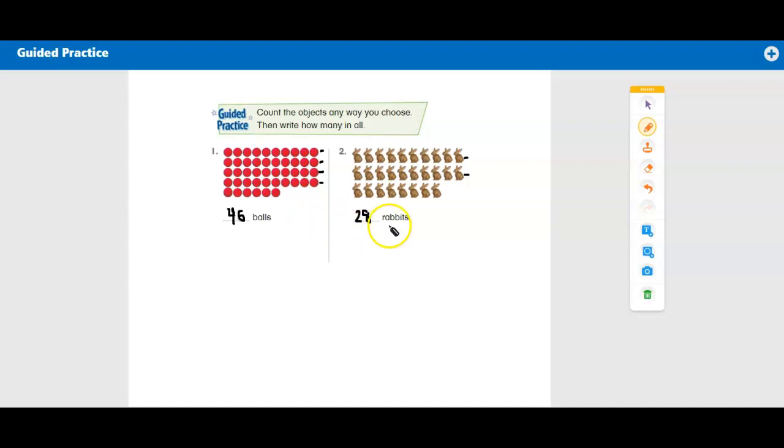As long as we all get the same answers, then you can count whichever way you prefer. You can also count how I did 10, 20, and then count 1, 2, 3, 4, 5, 6, 7, 8. You would just have to remember to add the 20 and the 8 together to then get 28. Let's look at our independent practice, and you can choose how you would like to count all of the objects.